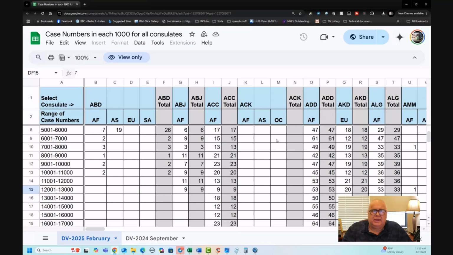Is your embassy taking cases on a monthly basis? What's their capacity that they're showing? How does that capacity compare to DV 2024, by the way? You can go and have a look at the DV24 page in Zarthisius's site, and you can see whether they were taking higher capacity last year. And then also, how many will they have to take in order to get to a certain case number that you're at, for example, and whether that's likely or not, okay? So you can work all of those things out. You can make an educated guess for yourself. You don't have to ask me to do it, and you don't have to listen to dopey people that don't understand what they're talking about. You can do this for yourself. This is very simple. Okay.